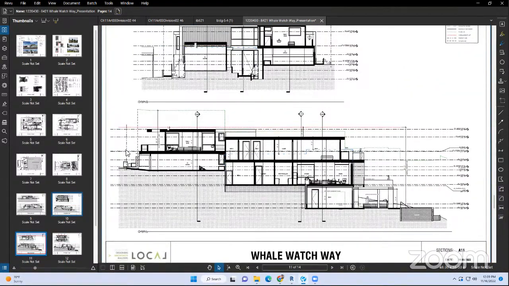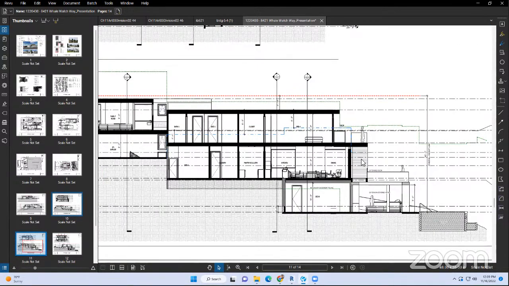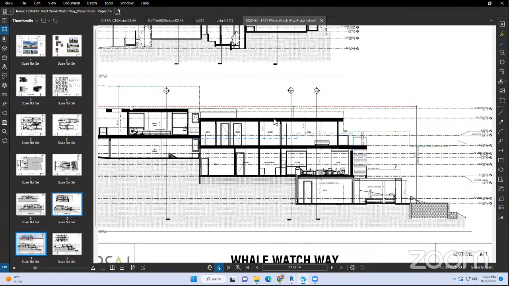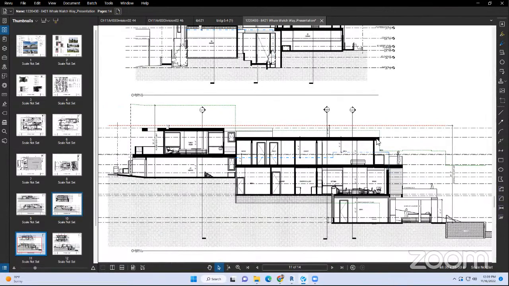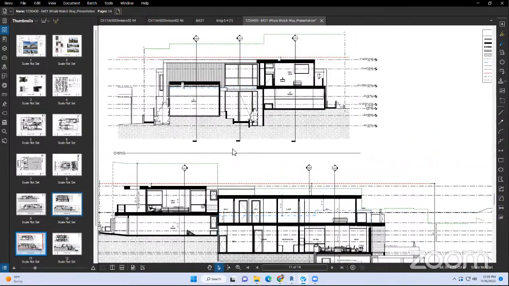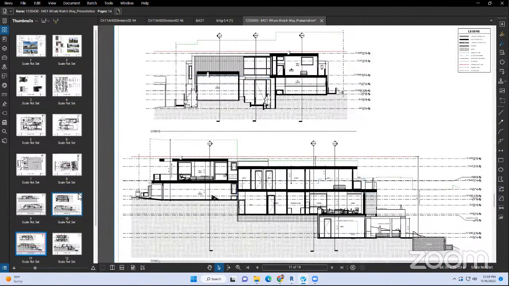Section cut. You can see where the building steps back from the alleyway. Also, the building steps back from whale watch as well. You can see this is the main facade that's existing, and then we're stepping back. The blue line represents the existing house and how much we're increasing there, 6'2". We've got our overall height and plumb line height limits that are also well within the maximum. There's another section through the existing garage, and then that 2 level at the alley side. You can see just the volumes and how we're trying to separate the building so it's not just one mass.